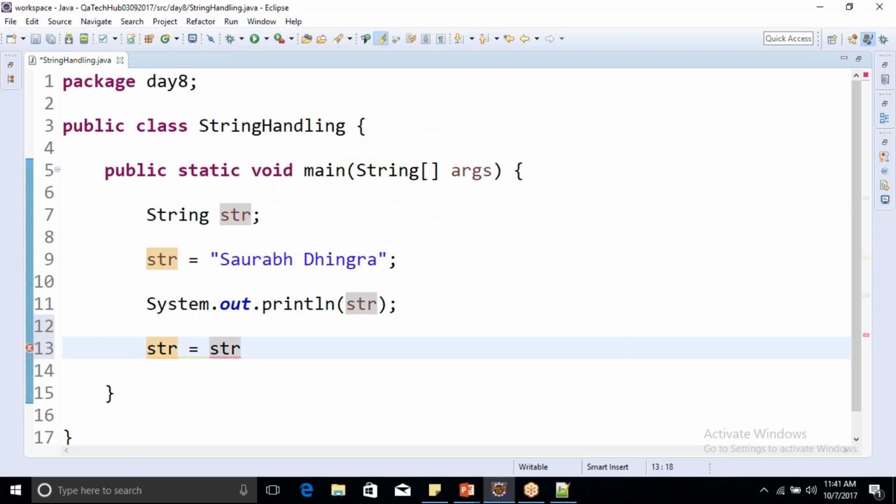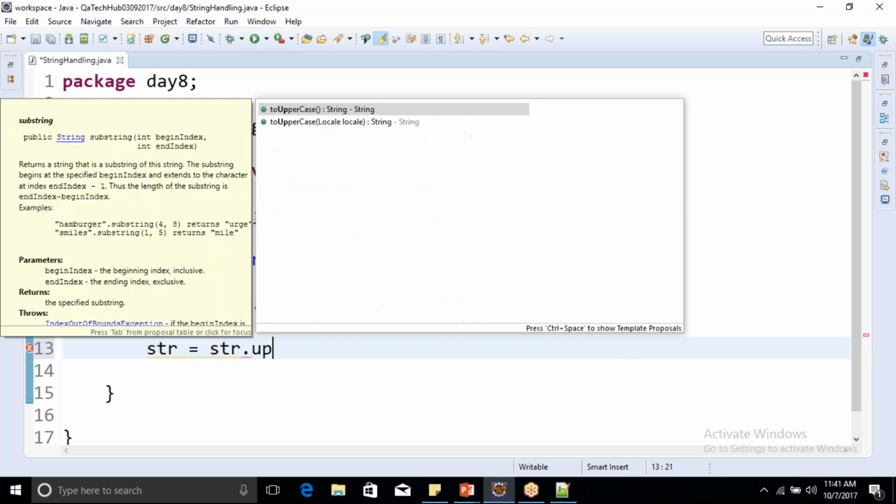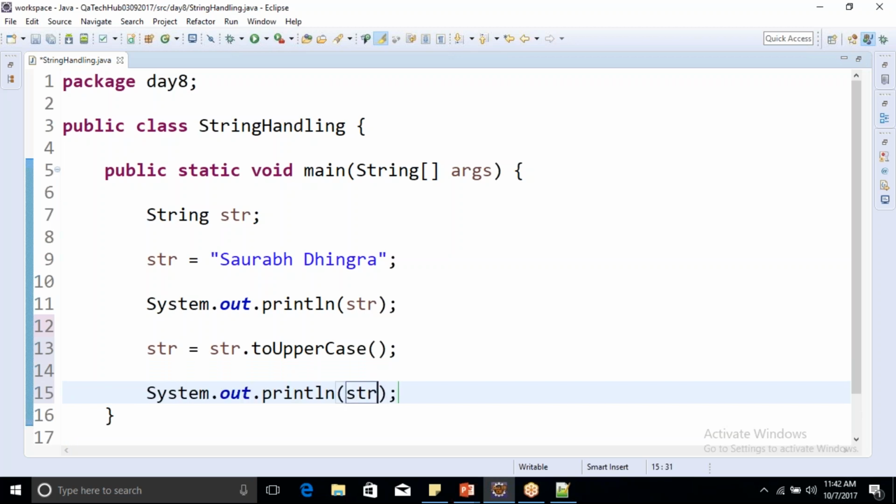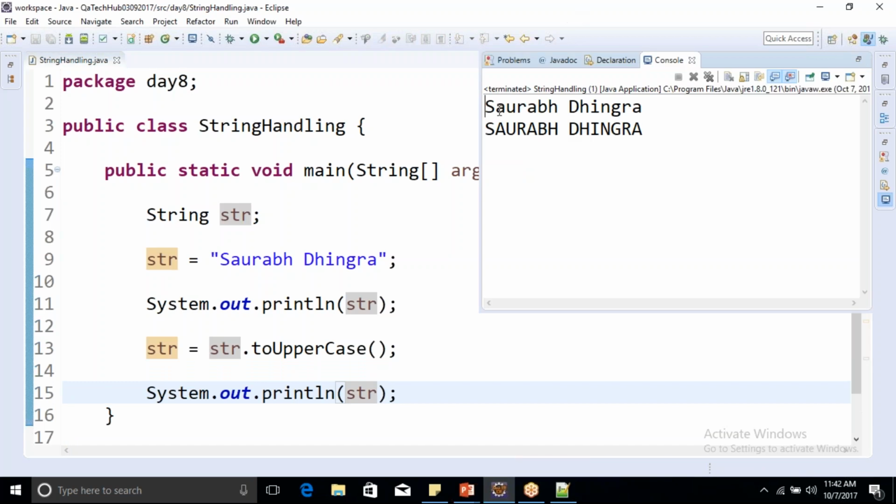So I'll say str dot toUpperCase. It will convert all your lowercase letters into capital letters. So if I print str now, you can see first time it is printing the way we have written, and the second time it is printing with all capital letters.